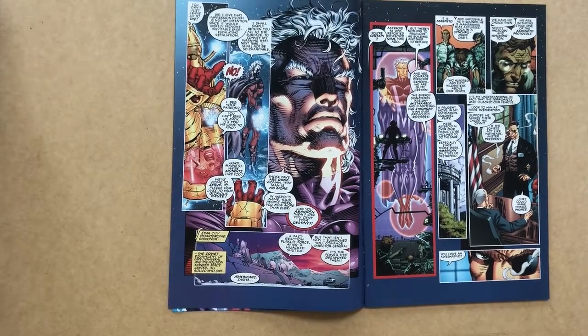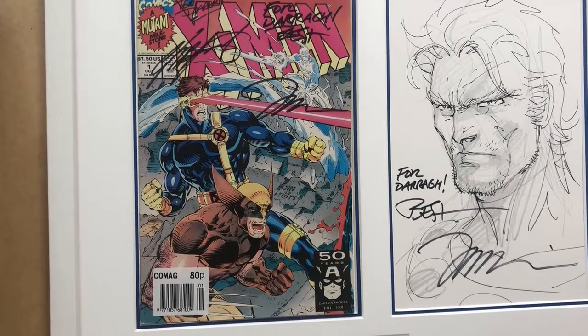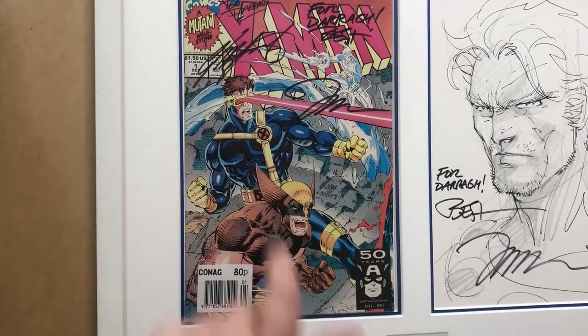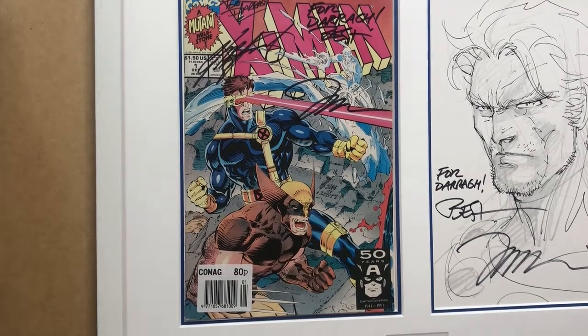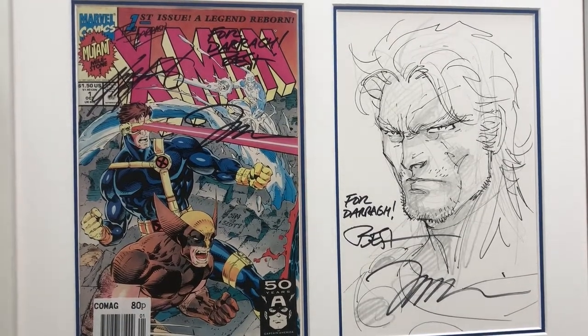And then one last thing that I've held over for the end of the video is what became of my third individual cover for the comic, and this is it here. So I hope you can see that. I had a presentation case made for these two items. Number one there is the Cyclops and Wolverine cover of the X-Men, but you'll note I got it signed by Claremont and Jim Lee. And over here, and I'll try and align this so you can see as much of it as possible, is a headshot that I got of Magneto by Jim Lee about 15 years ago. He was here in Dublin at a comics convention, so I was very lucky to get an excellent sketch of Magneto. So there you go.